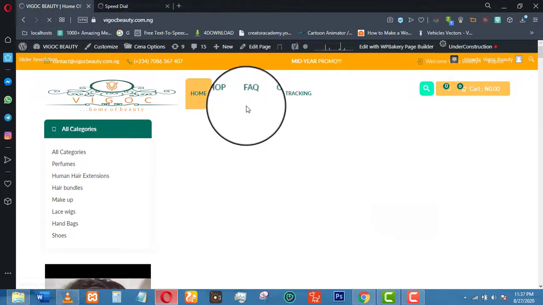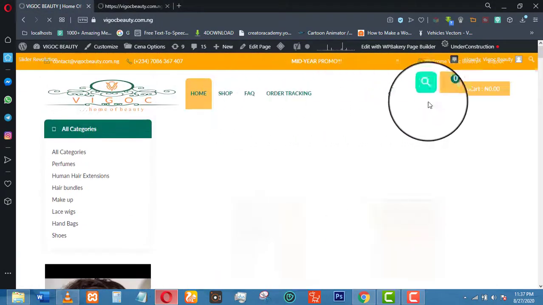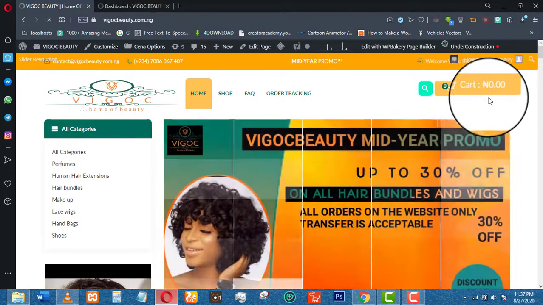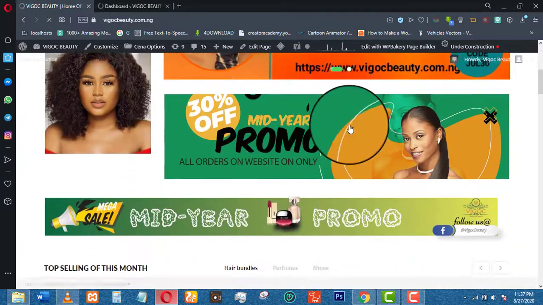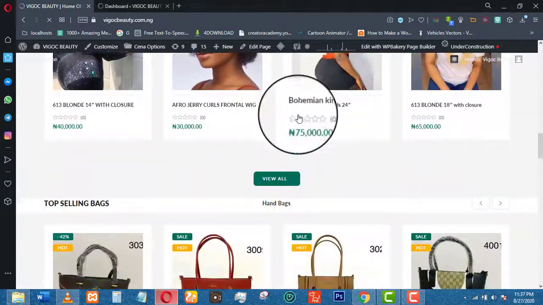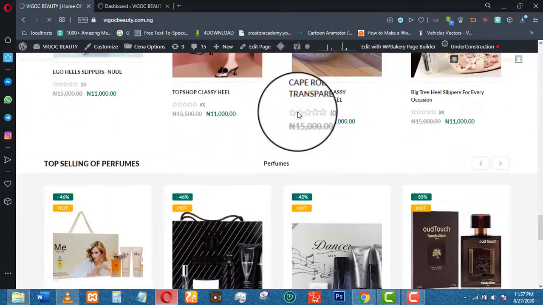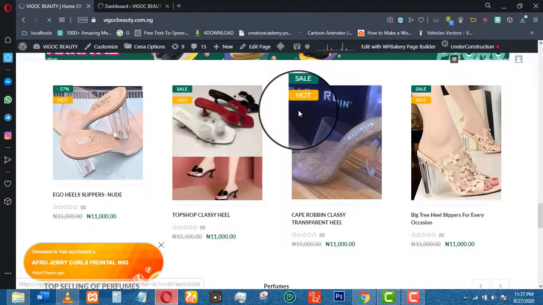So this is the site. It's still coming up. So we've updated, nothing changed. It's still showing the same way it was showing.